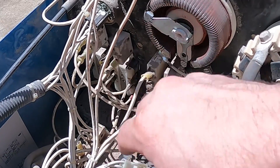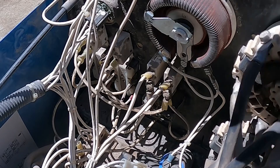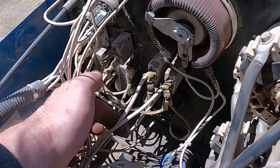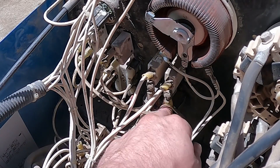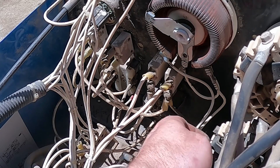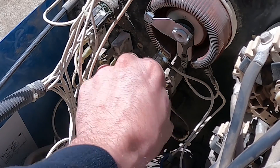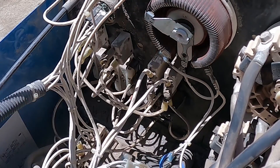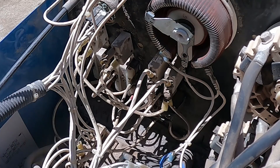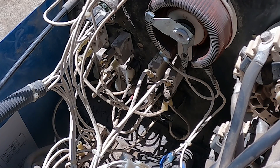So these are the two I need to change, but I'm going to change all four. This is the one that keeps tripping. This one and that one are 20-amp; that one and that one are 50. If you look close, this is the power coming from the generator. On the bottom of these you have one that comes to this 20, one comes to this 20, and they each go down to the plug down there. Anyway, I'm going to get going on this. Those are slip-on but these are screwed on, and the new ones are slip-on, so I've got to get an adapter for that.